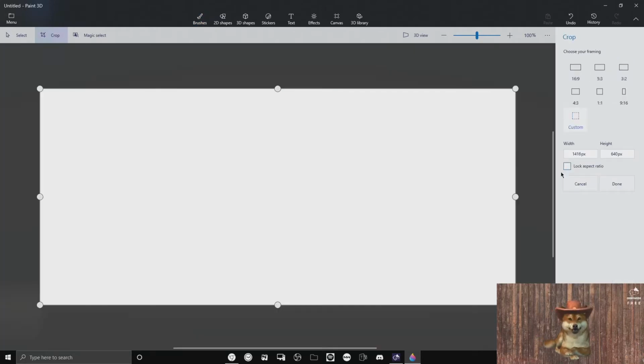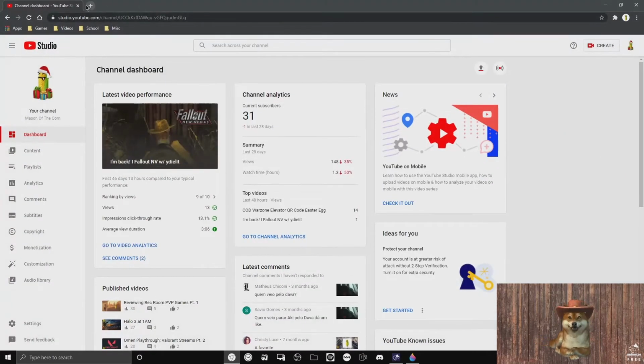YouTube takes thumbnails of 720p. That's what's recommended. As you can see, it only goes up to 640p. So you're going to have to get an external image. Here, throw up Google.